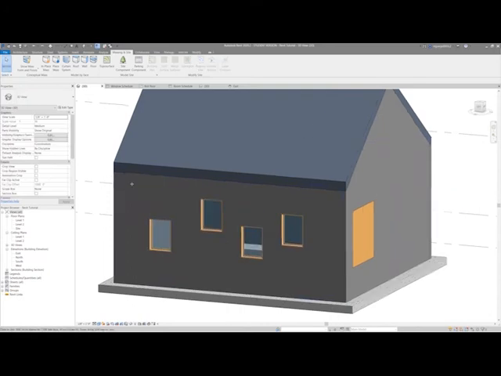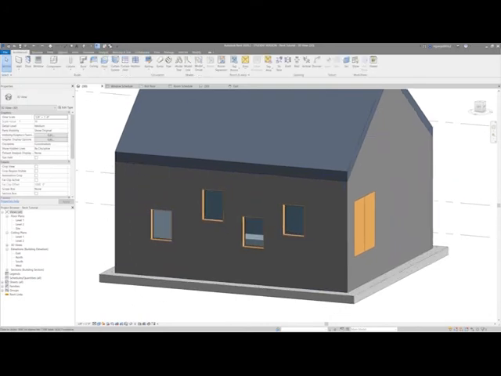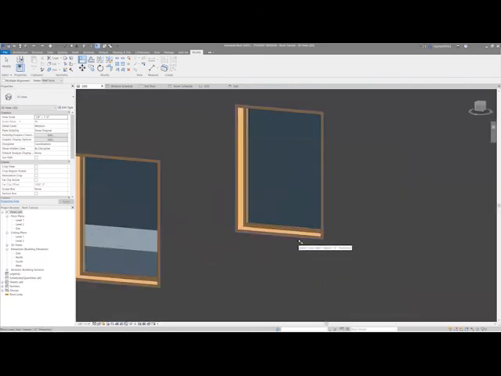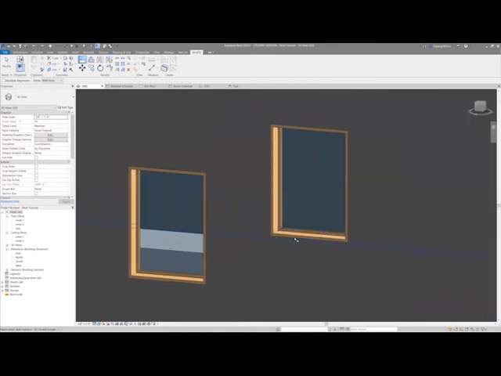Instead of doing that, we could also hit the align tool, which is not there. Where is it? Is it the Manage tab? Modify. Hit the align tool. And this is where the Tab key again will come in handy. So you can cycle through this, and we want to cycle and hit that lower plane right there, right? So we're going to click that, and it's going to associate it.